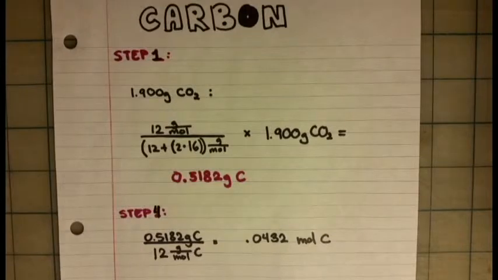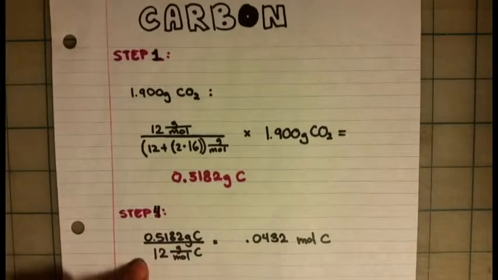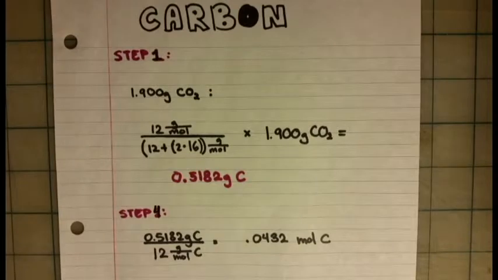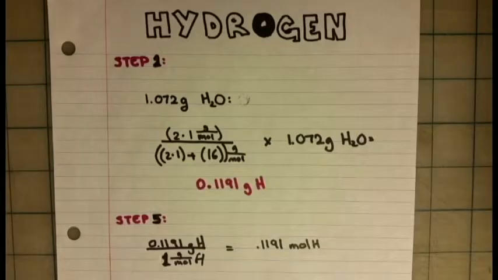We have already found how many grams of carbon there are, so you must divide it by the molecular weight of carbon. The molecular weight of carbon is rounded to 12. This gives us the amount of carbon in the compound. For hydrogen, you must do approximately the same thing. You must divide the amount of hydrogen that you found previously by the molecular weight of hydrogen, which I have rounded to 1.